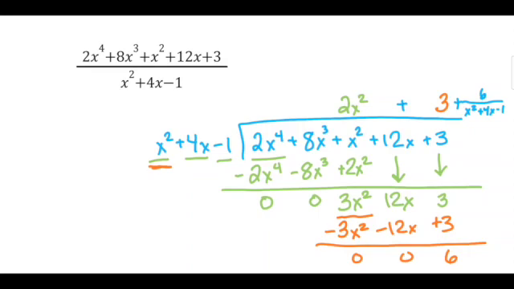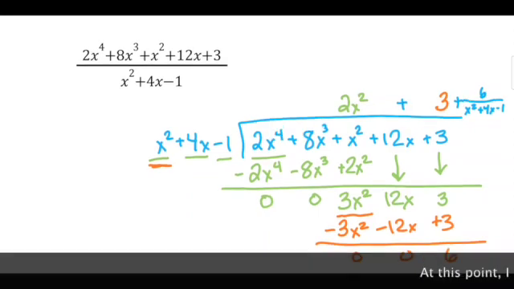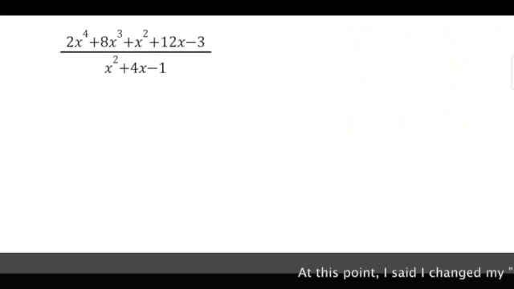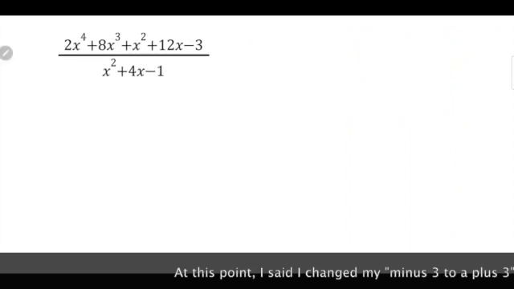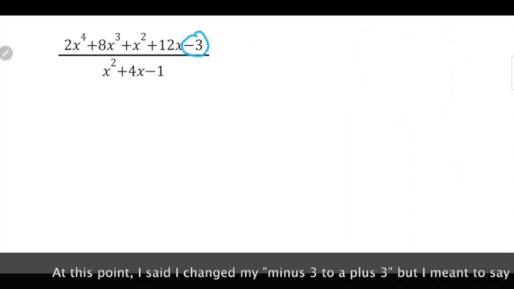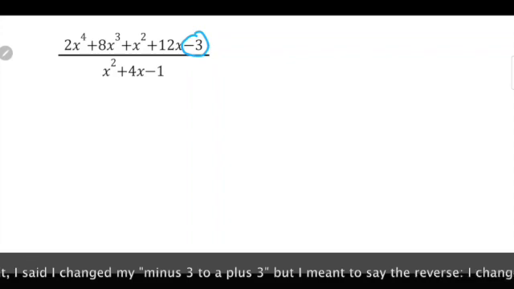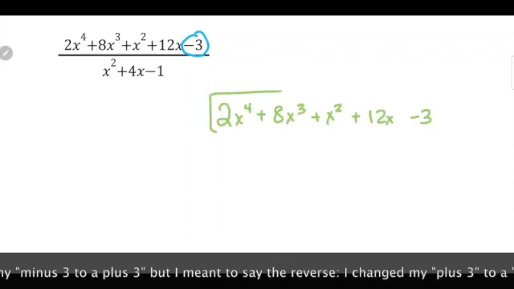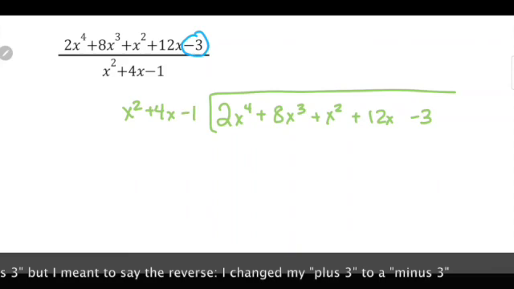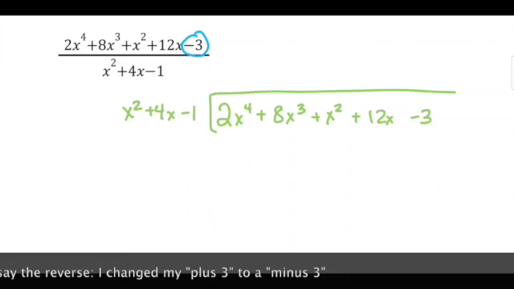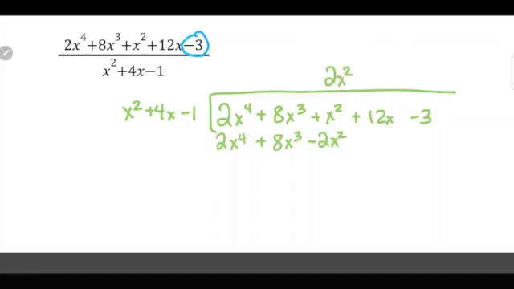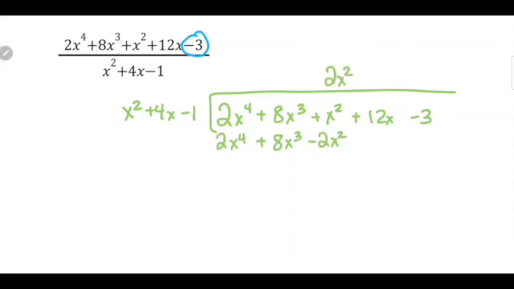So instead, just for fun, let's look at a very similar problem with one thing being different. And that is, at the very end here, I have changed my -3 to a +3. And we'll go through the same process, and I'll do this a little bit faster. So I've written out my long division. The first step is to ask how many times x squared goes into 2x to the fourth. Then I'm going to multiply that back to my divisor, and then again subtract just like we did before. And I'm going to bring down the next 2 terms.